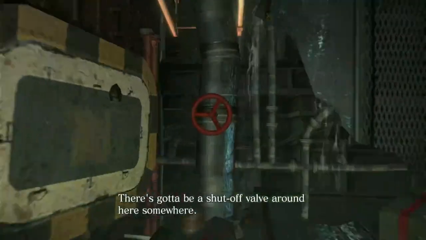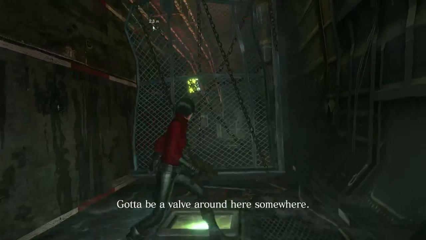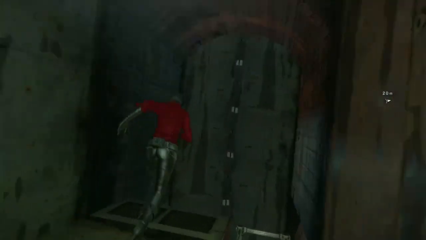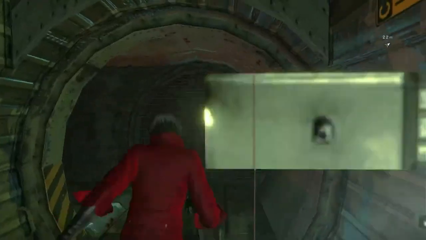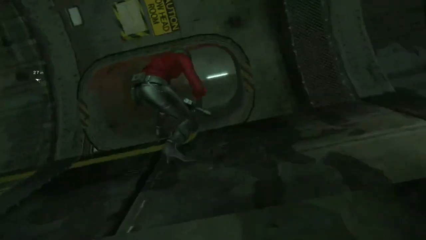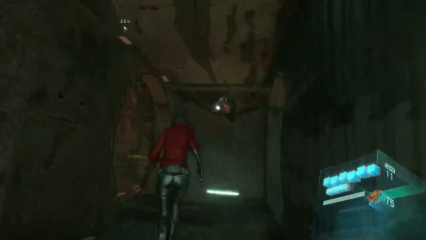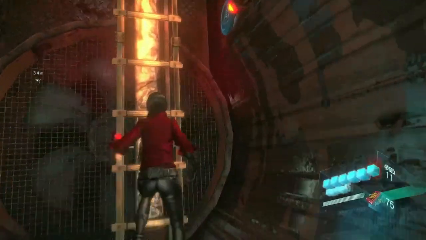There's got to be a shop around here somewhere. Okay, this is where we've got to be quick. We've got to go down here. But there's a Duavo here. Oh, and there's another medal. We'll get that in a moment.